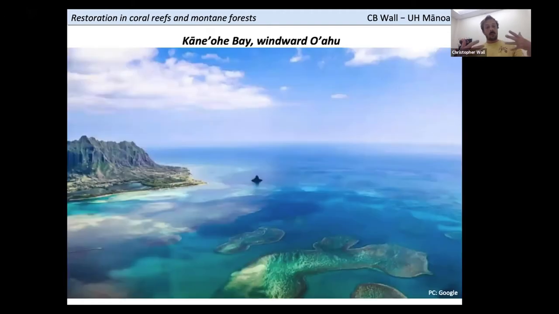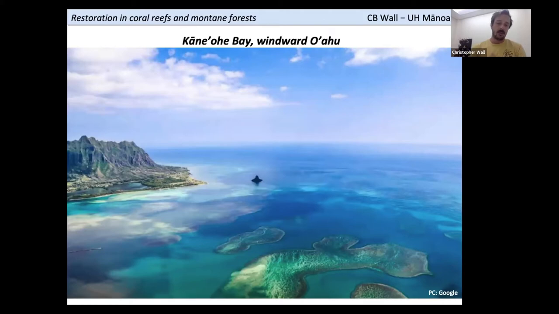Now let's think about coral reefs. So coral reefs, very beautiful. This is an overhead drone shot of Kaneohe Bay, and this is facing the ocean, right? So you look at this and everyone just sighs with relief. It's so beautiful. It's so pretty. It's untouched. It's pristine. This is a postcard, right? And you look at this and of course, all those things are true. It's really, really beautiful. And it goes out to the ocean, deeper waters outside the bay, nice and clean, and pulls all those nutrients inside of the bay.